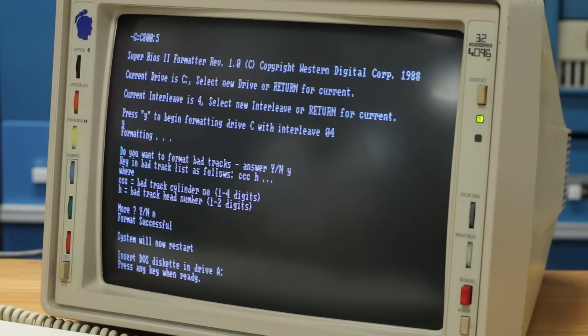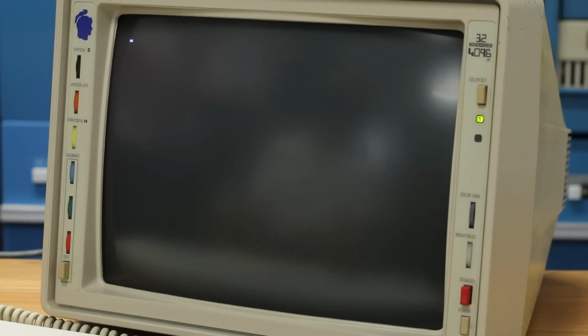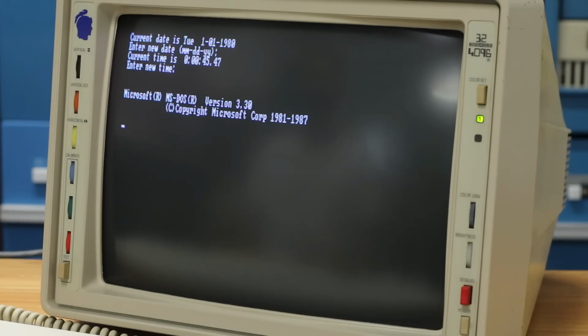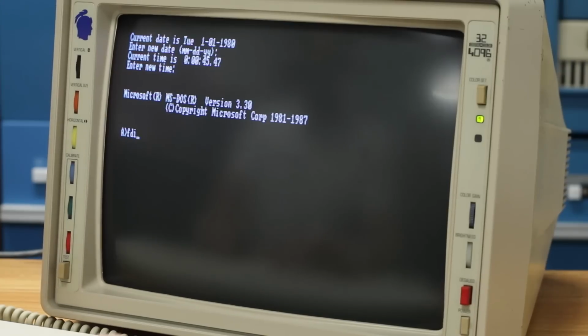I pressed any key, but it doesn't seem like the system is restarting. Maybe I have to physically restart it. Oh no, I heard a beep. Oh, there it goes. It's just slow. Oh, I'm used to the instantaneous restart of the Centurion. The slow restart of the IBM PC is something I'm definitely going to have to try and get used to. All right, we're back into the A prompt here. I think if I do fdisk, we should now see the actual drive.